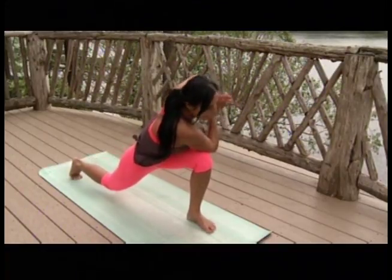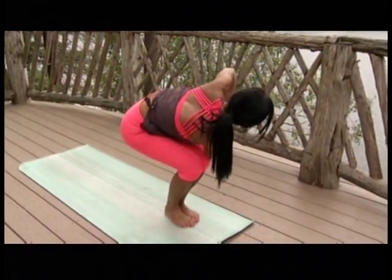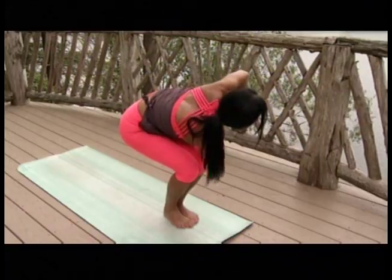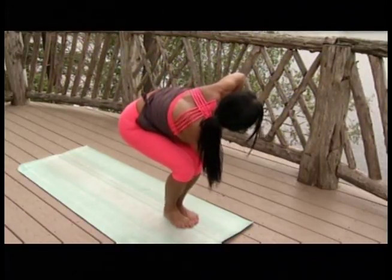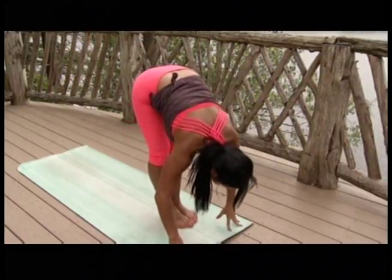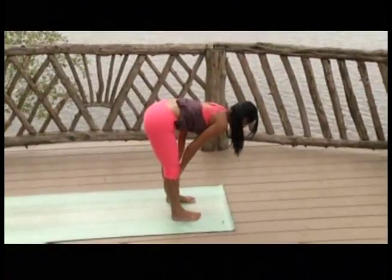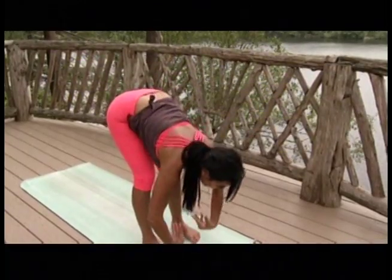Gaze down to the big toe, slide your back leg, and sink your hips, find your twist. Good, thighs are squeezing together, blow out your stale air. Breathe it in, blow it on out. Another deep inhale. Exhale and fold your bodies down. Good, slowly I want you to walk those hands to your knees. Come into a long lengthening flat back and then fold.